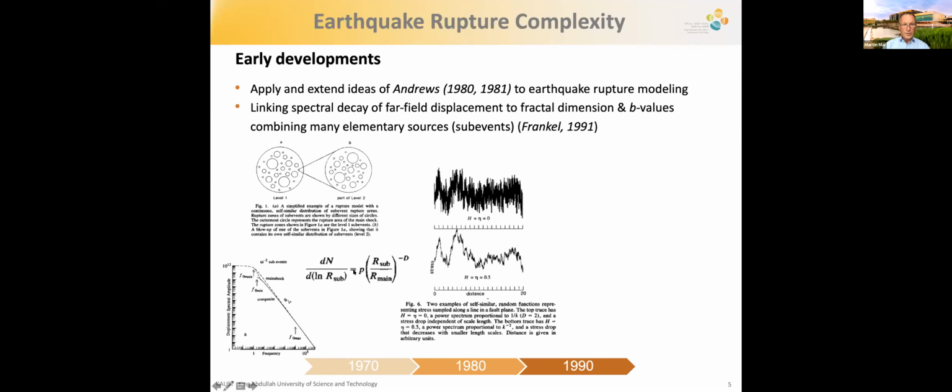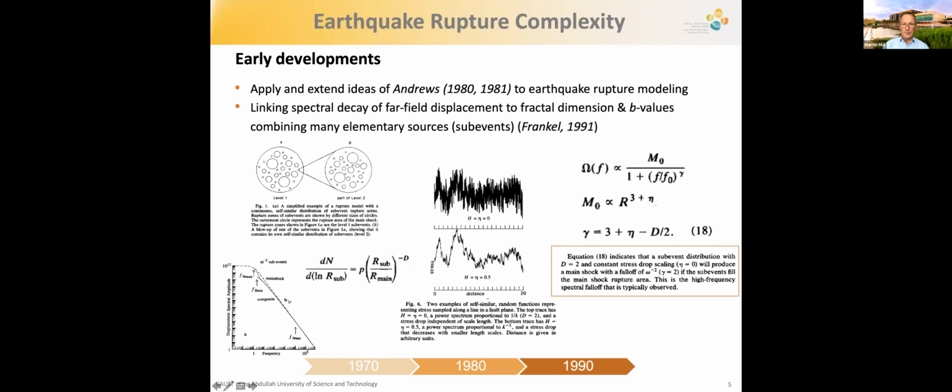And so using this approach, he actually came up also with a description for stress under fault. There are two profiles of such a stress function under fault with different, what we call Hurst exponent or scaling exponents here in the Fourier domain. And again, it turns out that the observations of an omega square decay put very strong constraints on how this stress has to look like. Namely, it needs to be self-similar without any scale dependencies in stress.